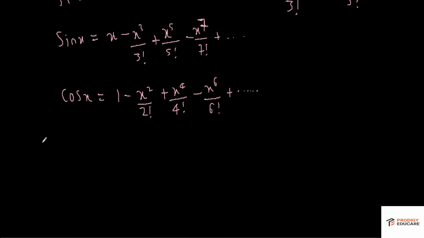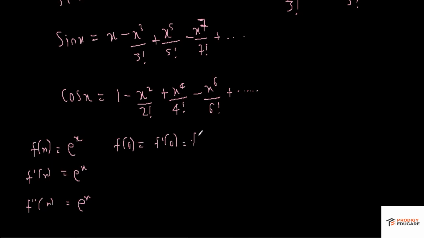Perfect. Now to show one simple yet great formula of complex numbers, I'll derive Maclaurin's series for e raised to x as well. So let our function be f of x is e raised to x. Now you know that differentiation of e raised to x is anyways e raised to x. Again, if we differentiate it twice, we'll again get e raised to x, and so on. So f of 0 is equal to f dash of 0, which is again f double dash of 0, which is equal to all these coefficients. And you know f of 0, f double dash of 0, it is simply e raised to 0, which is 1. So all these coefficients for e raised to x are 1.